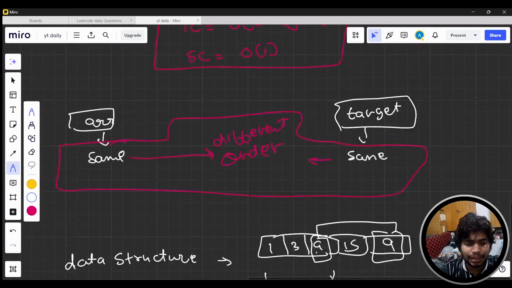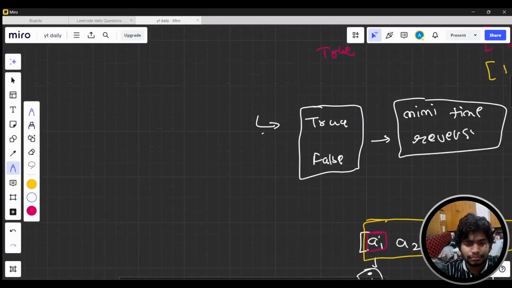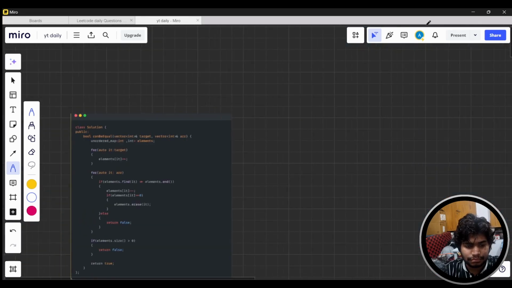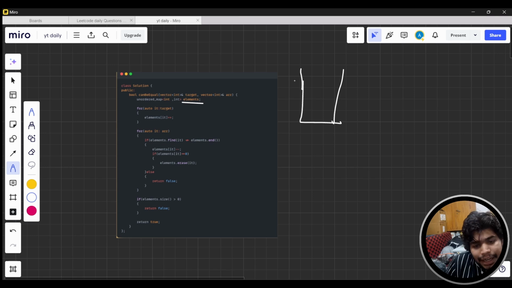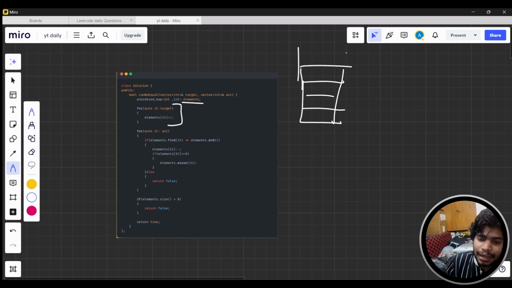Let's see the code of this example too. Here, I have declared a hash map which will have every element present in my target array, so I will just build my hash map. After this, I will traverse my array and check whether the element is present.